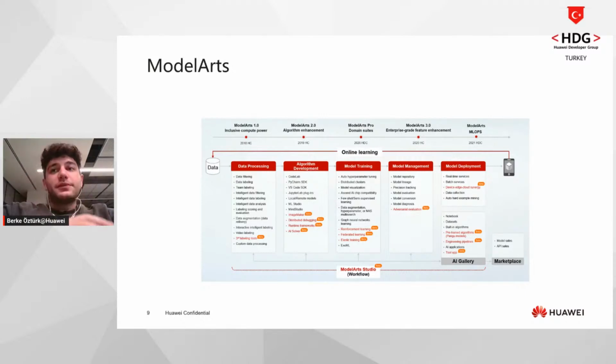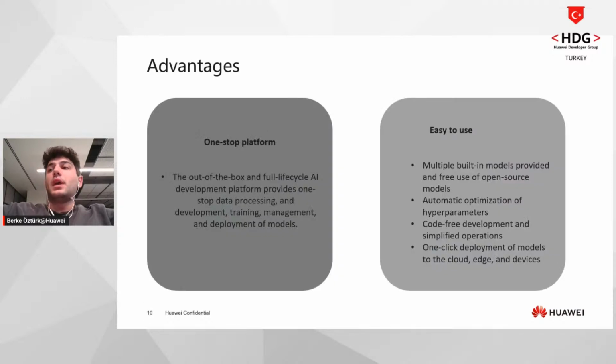So you can just push your data into OBS and go to ModelArts from there. During the model development phase, you can use solutions provided by Huawei Cloud Services, such as virtual machines and container-based services, to deploy your model in real-time and batch mode. Like we said, you can deploy your model in the Huawei Cloud ModelArts service easily, with containers, with ECSs, with virtual machines. Thanks to these services, you can carry out all stages of your machine learning and data analytics projects on a single platform and complete your projects faster and more efficiently.